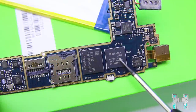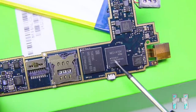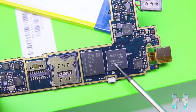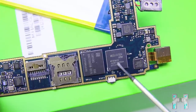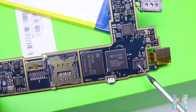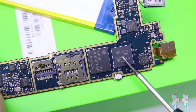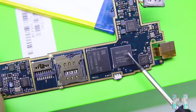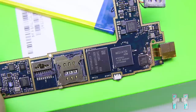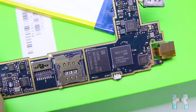Okay, so now you can see the heart of this phone, which is the MediaTek MT6582 SoC, system on chip. So basically that's the main chip of the smartphone, and that's also the reason why the smartphone is so cheap. The Apple chips are so much more expensive than the MediaTek chips, and we can just have a quick look on AliExpress. So you can get this SoC, which has the CPU, GPU, everything integrated, for just about $15 or something. And let's just have a quick look at this MediaTek chip.